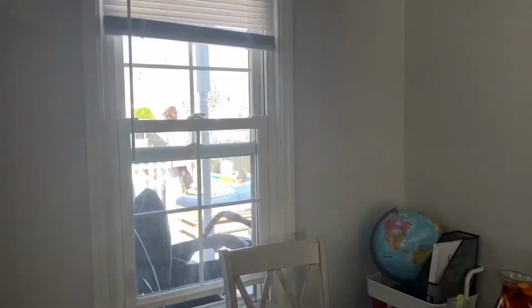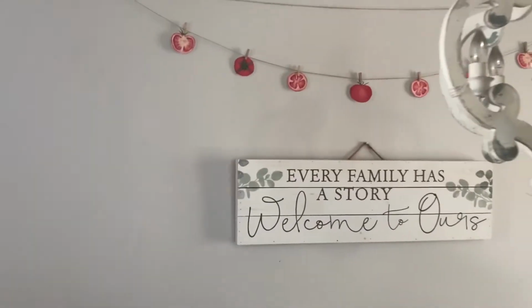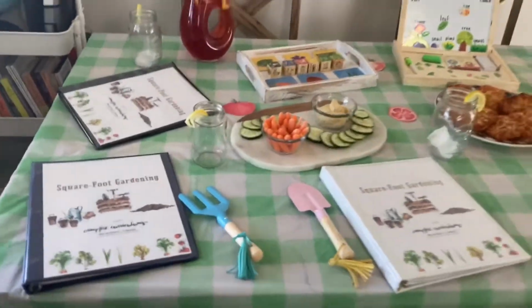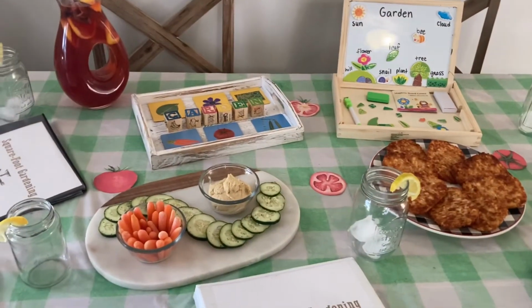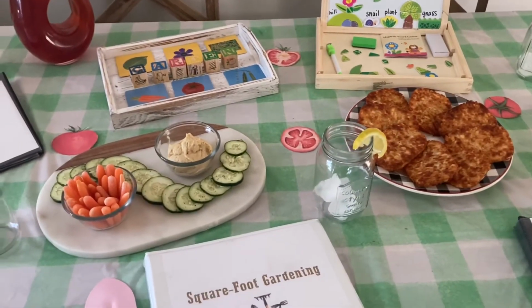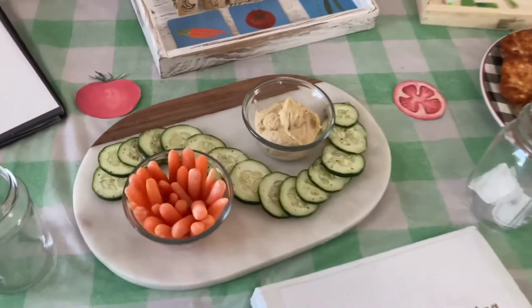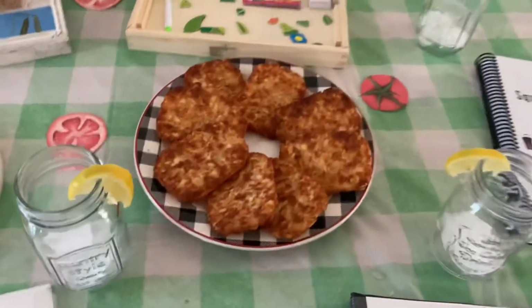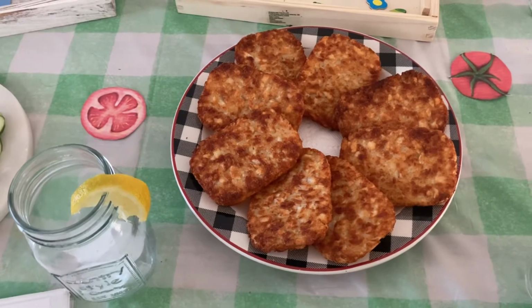All right, so the kids are outside playing. I just finished setting up. You can see it's a very simple garland, just a little something festive. And I have their binders ready to go. Because it's a gardening unit, I wanted to do something somewhat healthy for them, but something they'd be excited about. So I gave them some veggies and garlic hummus. And for the special treat that I know they'll be super excited about, some hash browns.